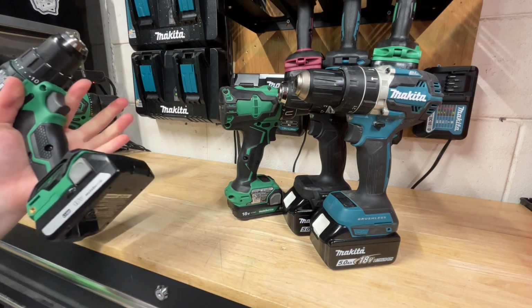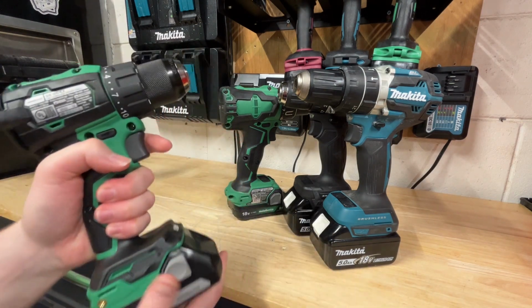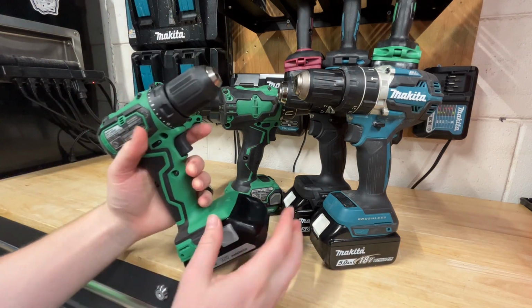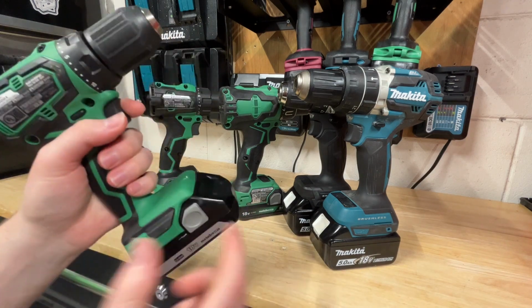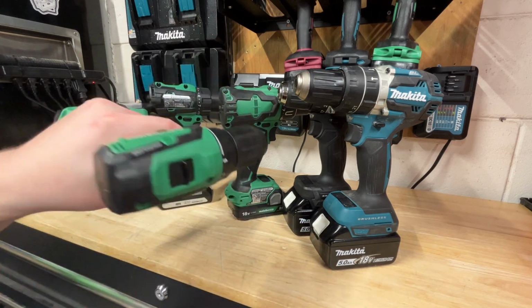It's definitely really comfortable. I like how they added some serrations here to give you a little bit more grip, where a lot of the older style ones were kind of more of a hard plastic on the front. So if your hands got sweaty, you could start slipping that drill quite a bit. And I have dropped this drill on job sites before, because it'll slip out of your hand.